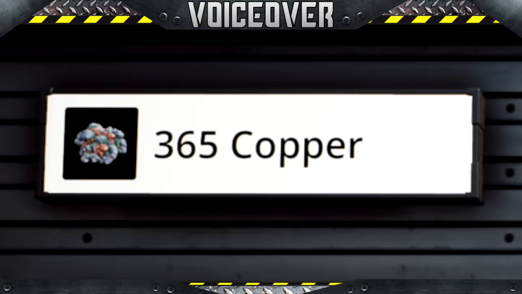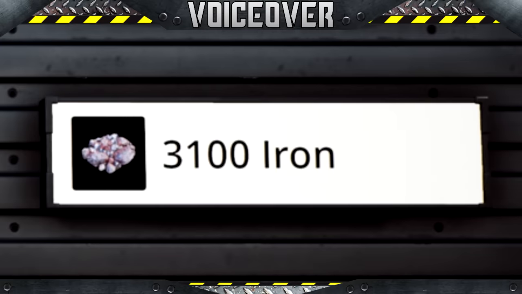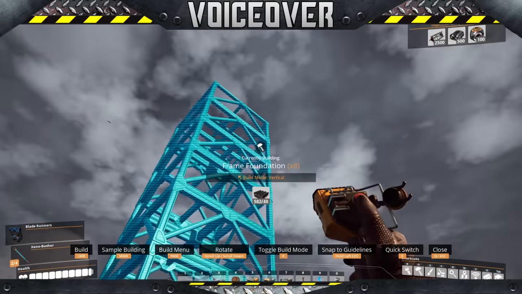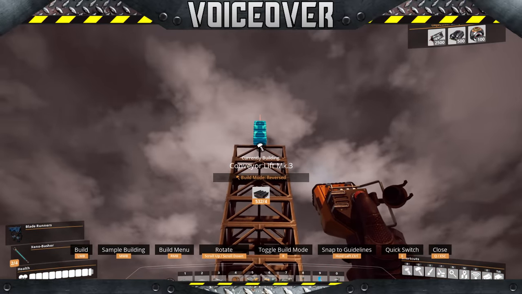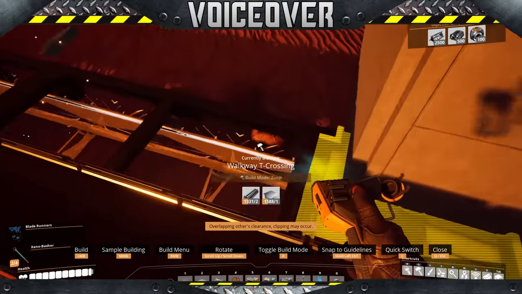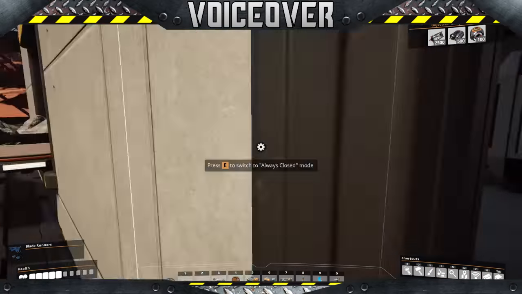So we need 365 copper, 750 limestone, 1,160 coal, and a whopping 3,100 iron. This is gonna suck. Getting all the iron seemed like a really daunting task, so I figured I'd work my way up to that, which meant I wanted to start with the copper. I used two nearby pure nodes at 100%, producing 240 ore per minute, and one at 52.0833%, producing the remaining 125 per minute. And I even built up these little minor buildings, but I'm not really sure if I like them, so I don't know, they're just kind of here now, I guess.